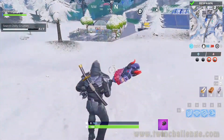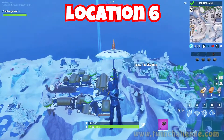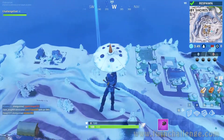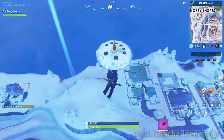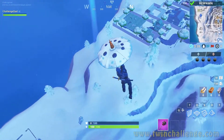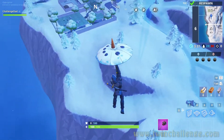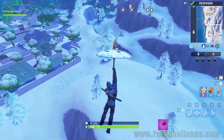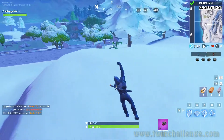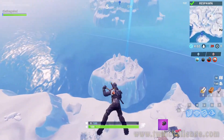Now we are off to the next gnome, which we'll find just south of Snobby Shores. We're gonna drop down and take our approach nice and easy. It's really easy to do these searches if you play a 50v50 mode or 20v20 — we're playing this on Disco Domination, so you can do redeploy, which lets you get around the map a lot faster. As you can see, we're gonna land right here south of Snobby Shores and right underneath the tree — there it is — we're gonna find the gnome, search it, and bada bing bada boom, we're done.